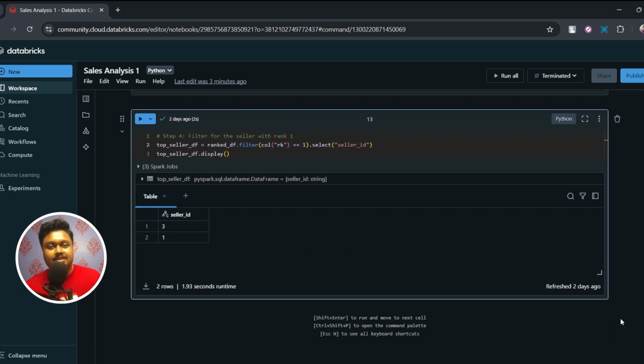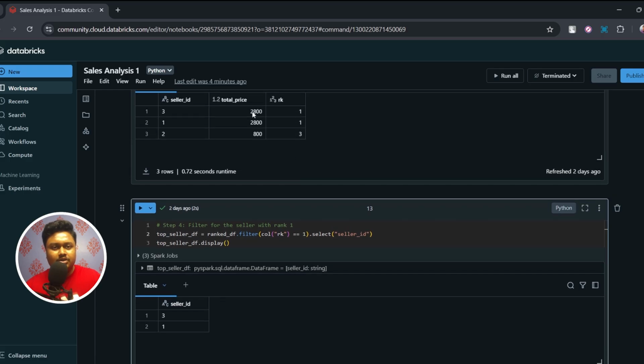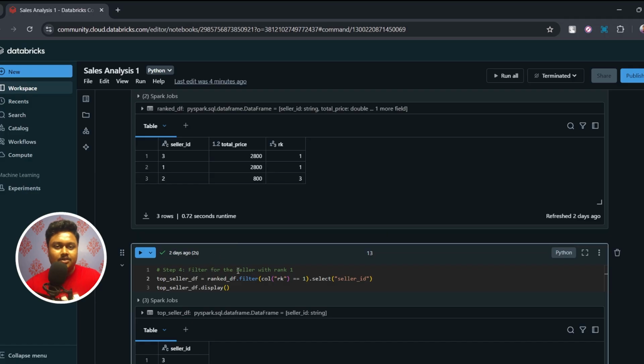The question clearly states that if there is a tie, then return both of them. And that is why I have used rank. If the question had said that if there is a tie, only return 1, then row number would be enough to solve this question. I hope you understood how I solved this and why I first showed you SQL and then PySpark, because it makes it much easier to write PySpark code when we can refer to an existing SQL query.